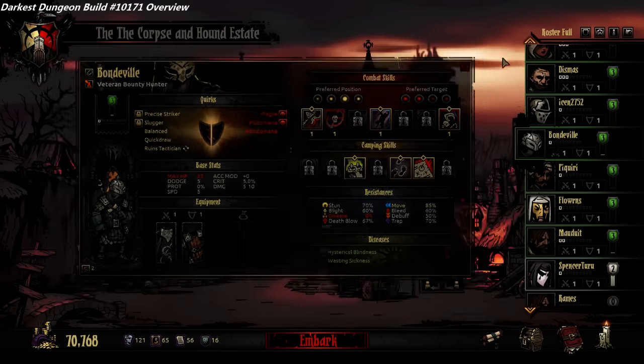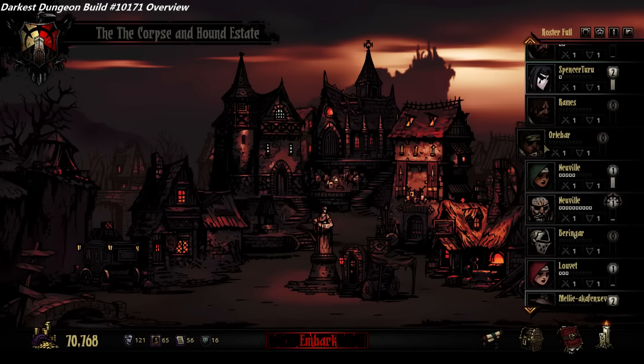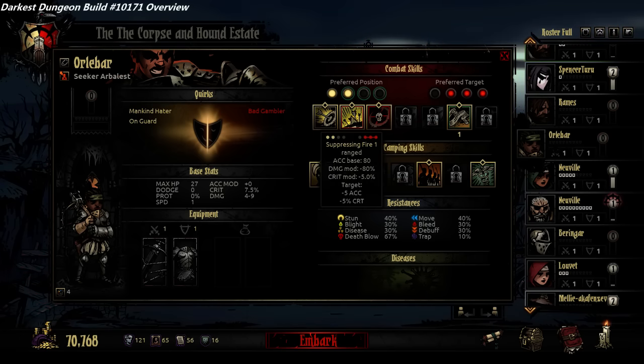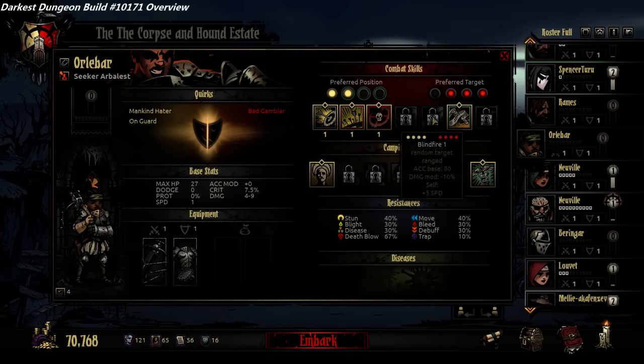So those are the two main things that happened with the Bounty Hunter. Moving on to the Arbalist. What happened with her is Blind Fire received a damage buff. I don't really know that that's that important, because with the corpses now being in the game, Blind Fire is less useful. But with the nerfs that the corpses inherited this patch, I'll do some testing and let you guys know in the future what I think. But currently, I don't think Blind Fire is really that great anyway.